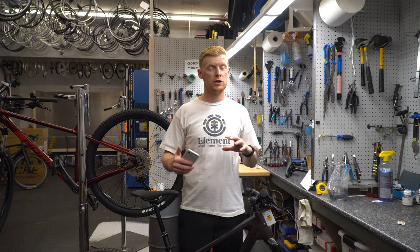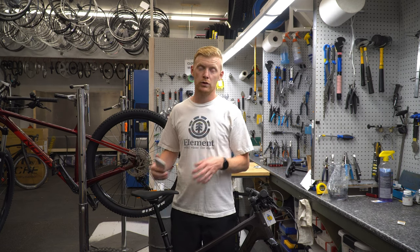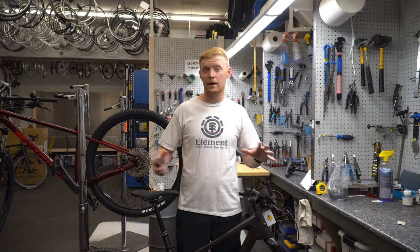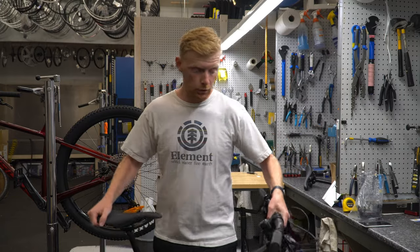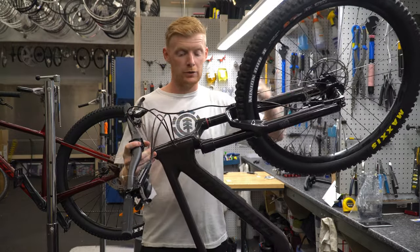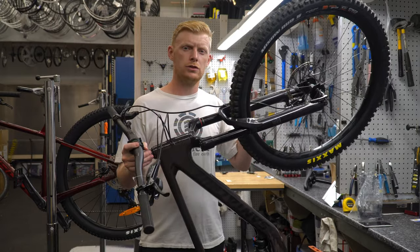Unfortunately we won't get too many more close-up shots of that yellow one because it's already sold and gone. They have not changed the frame — last year from the 2020 to 2021 models they did a huge redesign of the frame and went to that VPP suspension. So they haven't changed really anything on this bike apart from a few parts. The biggest change is the suspension, and it seems throughout the entire Santa Cruz range they're leaning more and more on the SRAM and RockShox models. This new one has a new Pike Select on it, with still the 140mm suspension and same kind of geometries as last year.